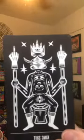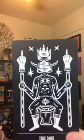Okay. Now we're going to go ahead and do air signs. Libra, Gemini, Aquarius. So, bottom of the deck, I have King Shit. So, overall vibe. Own your power no matter how gross it feels. Anything can be thrown if you sit on it right.